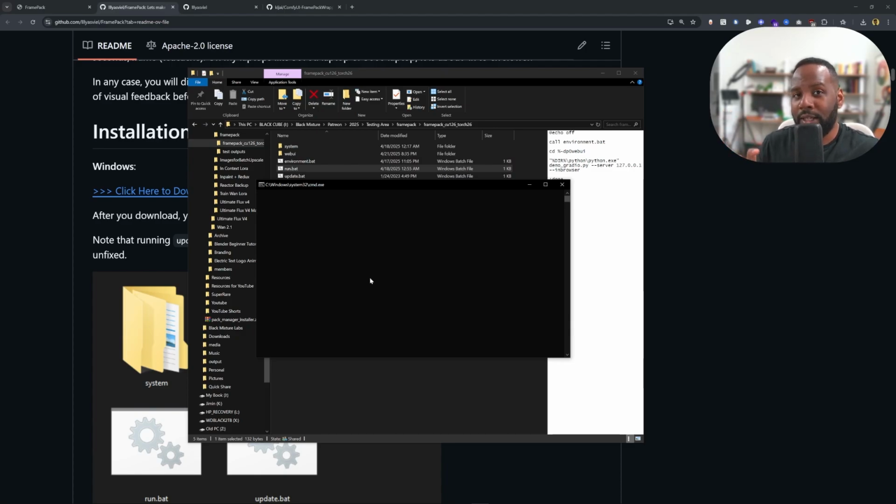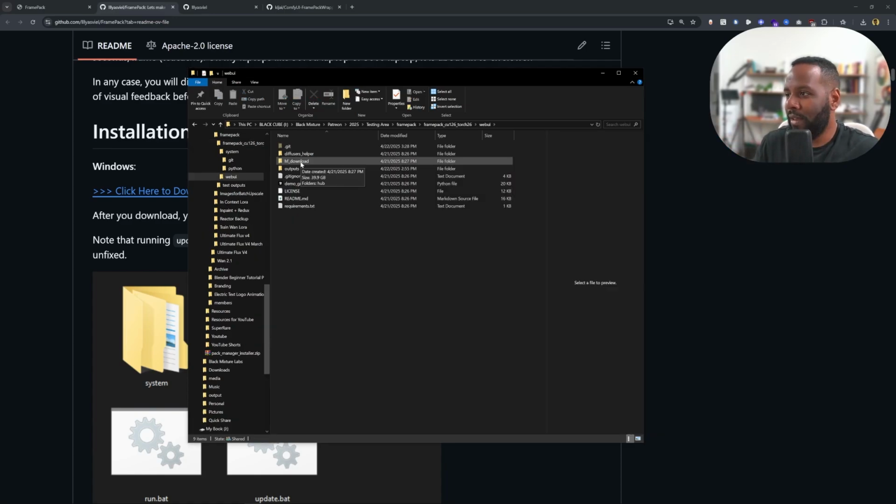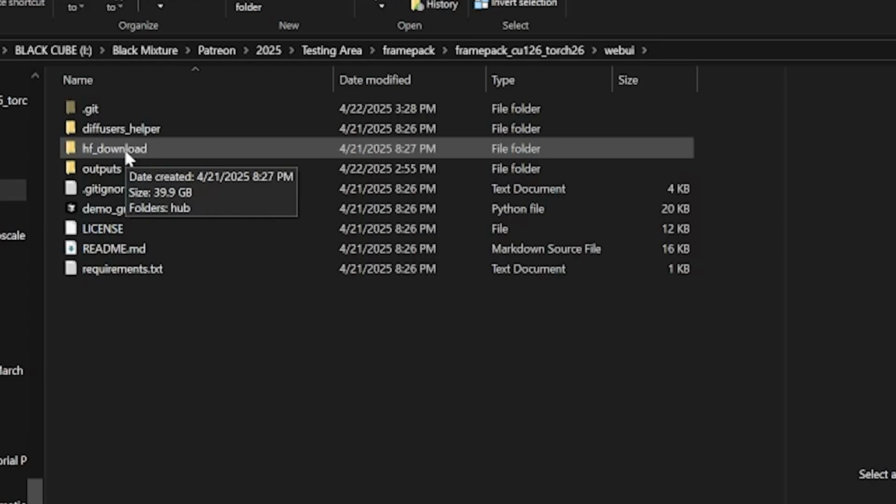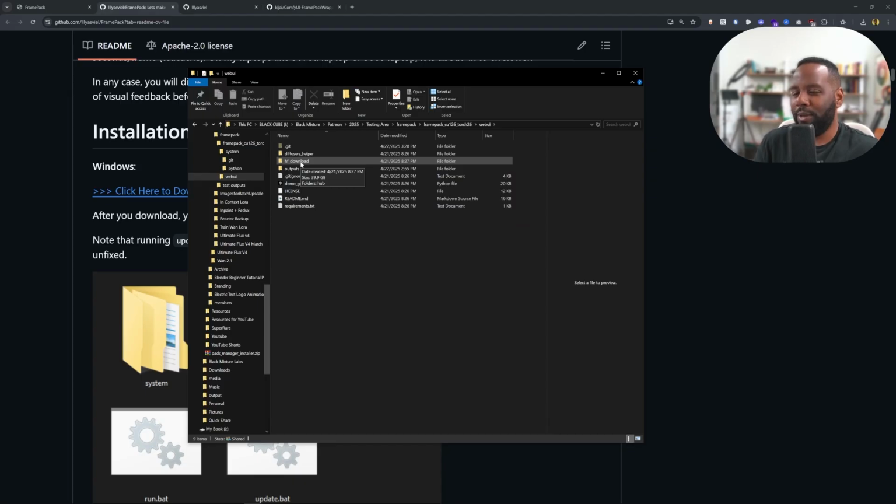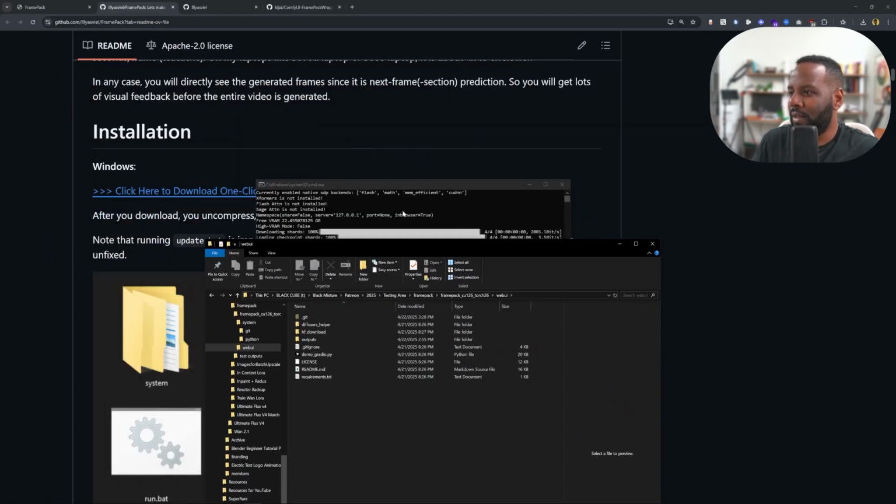So I'm using an external hard drive for this, but whatever you guys are using, just make sure you have more than enough space, because wherever you've extracted this and ran the update and the run.bat is where it's gonna start to actually install all of those files and download them. This folder is actually already 39.9 gigabytes. So yeah, make sure you have ample space. 30 gigs might be actually too little. You might want a little bit more than that.